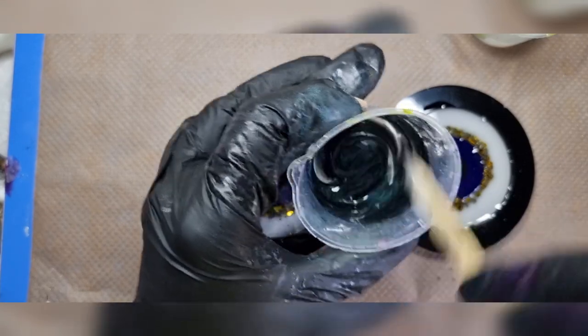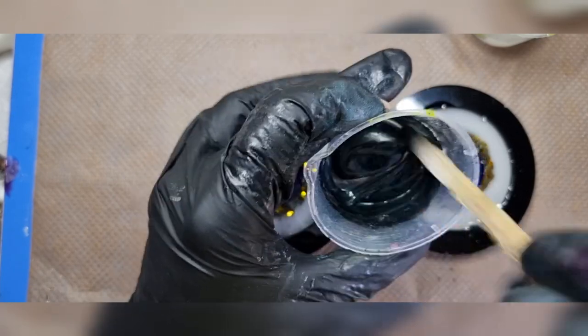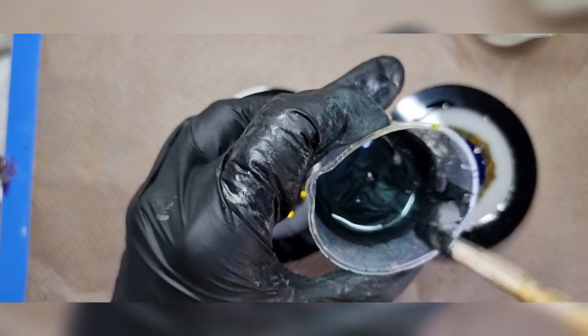So on to the next two coasters, because I had two magnets only, so I cured the first two, and then I'm doing the same with the other two as well. So I'm mixing my magnetic pigment here.